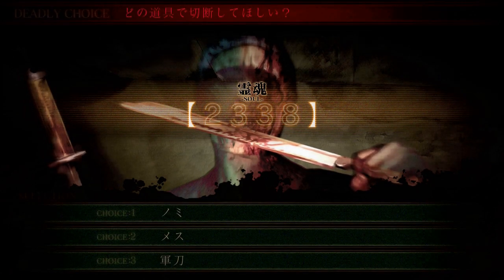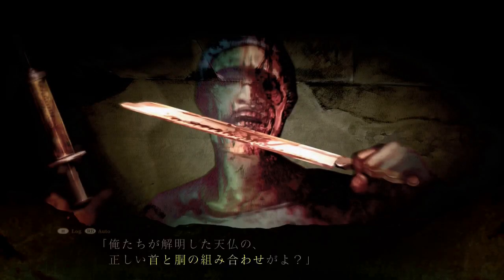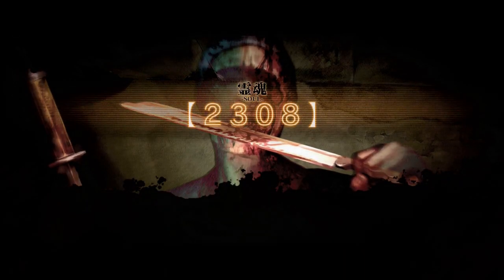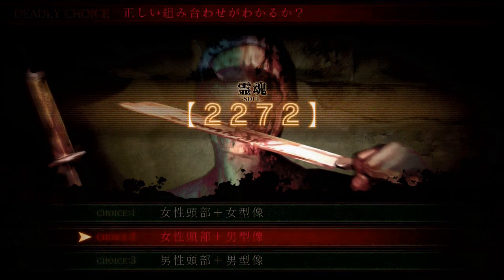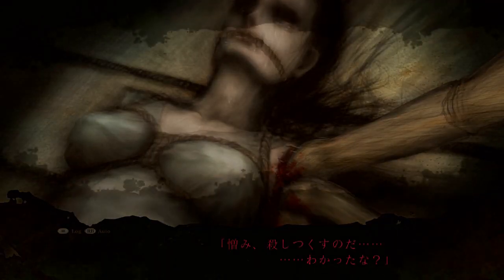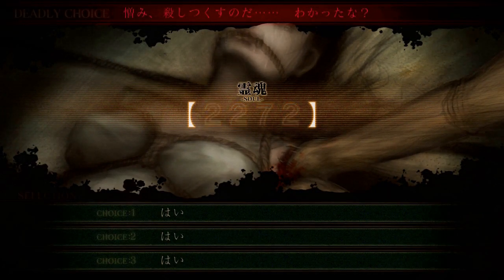Choice 1, pick option 1, chisel. The surgeon asks which is the right head and torso for Soldier Cannon. Choice 2, pick option 2. Woman's head and man's trunk. The third choice becomes the same answer in all slots, so pick option 1. You can literally just hit down and A, because it's the same answer for all 3 slots.